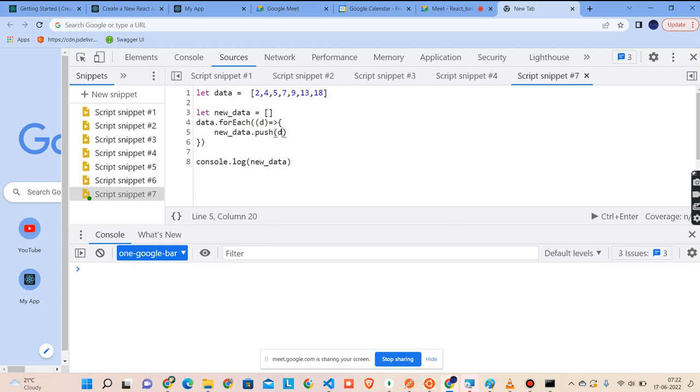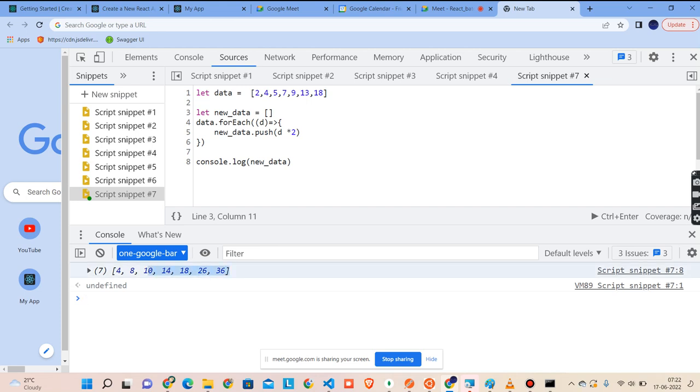So what will you do? Yes, you will multiply whatever data is coming by 2 and push it. Now, see, 2 becomes 4, 4 becomes 8, 5 becomes 10, 7 becomes 14. Like that you can store it.